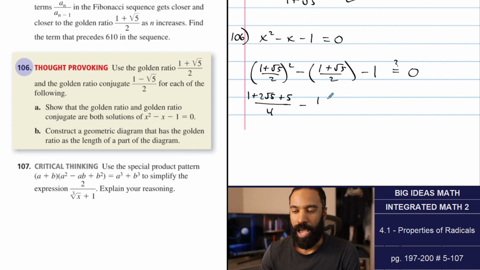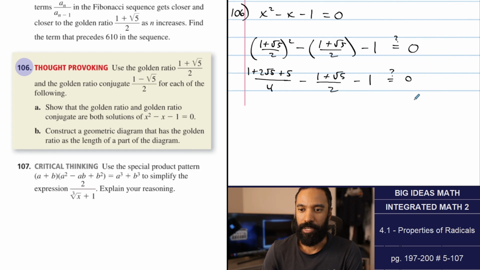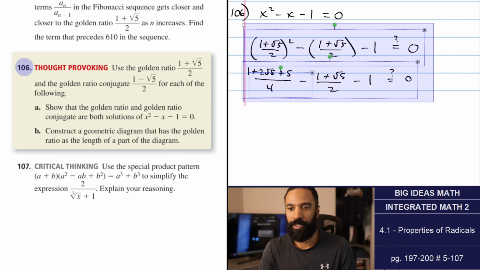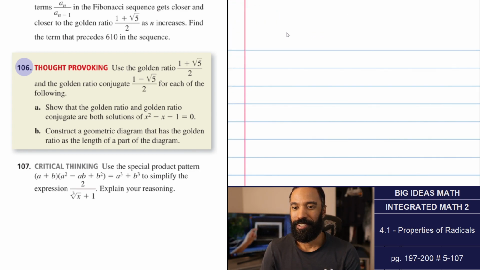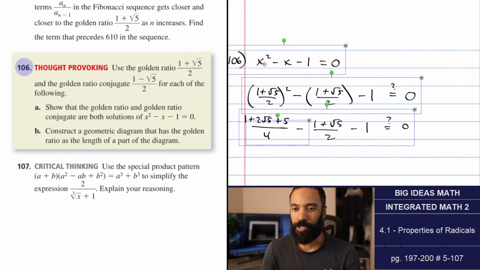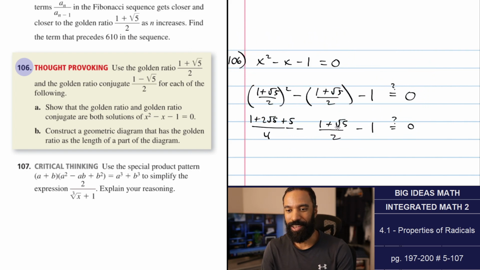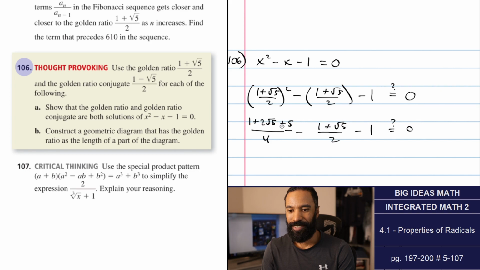So we have that. I have 1 plus root 5 over 2 here, and I have a negative 1. I might need to use the other page for this. Let me copy and paste this over. I like to use the lines, even if it's kind of messy. It's probably the worst argument to say I like to use the lines, because of what I'm writing right here. Okay, so I have that.